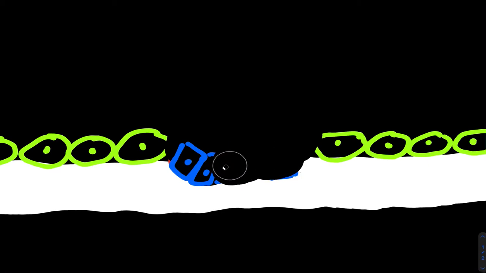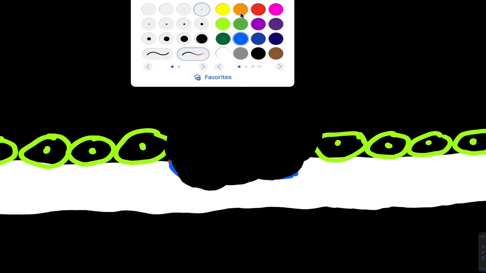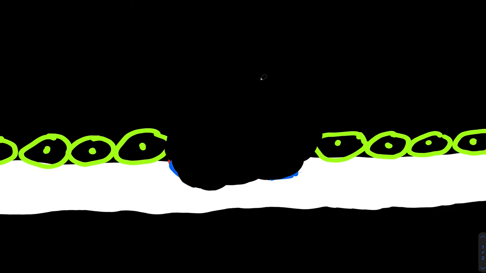Now, once they're done depositing and building up this bone again, as we recall from our previous lectures, some of these osteoblasts here in blue will turn into osteocytes. Now, let's put that here in purple. Some of these osteoblasts will become trapped in their own matrix, and now they will become osteocytes.